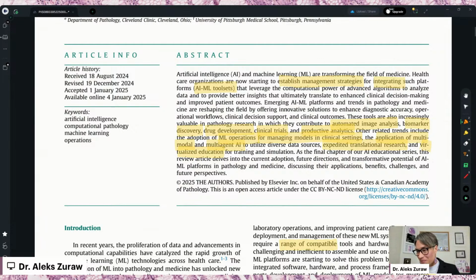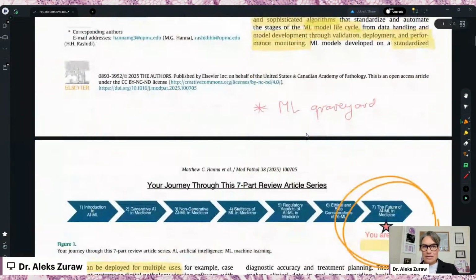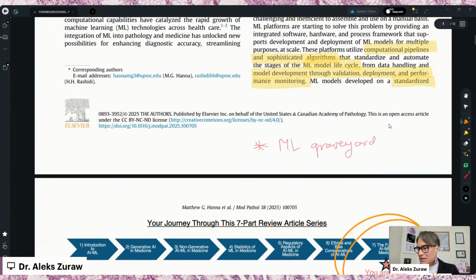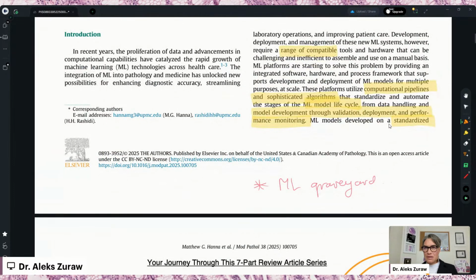So machine learning operations, and I had here this little asterisk with a word, a machine learning graveyard. So obviously this is something cool, machine learning, and I talk about image analysis right now. Everybody can now get a commercial tool and start developing image analysis models, and then what are you going to do with those models? How are you approaching it?